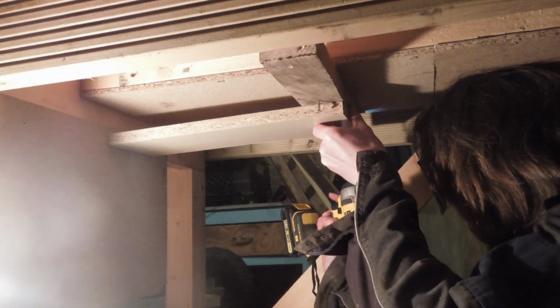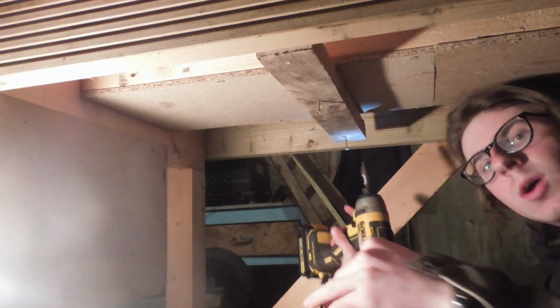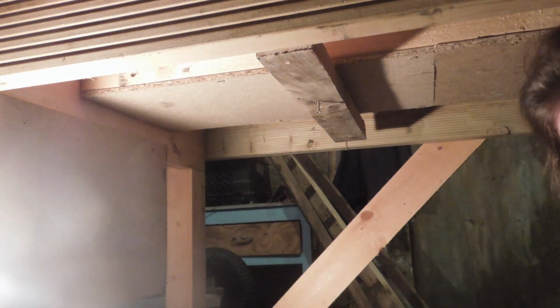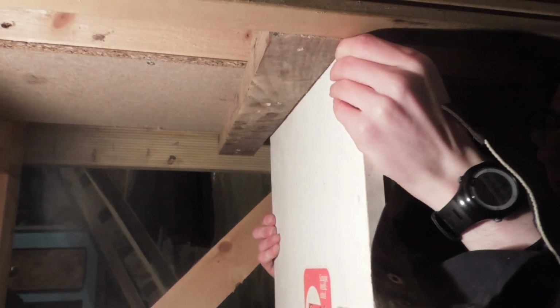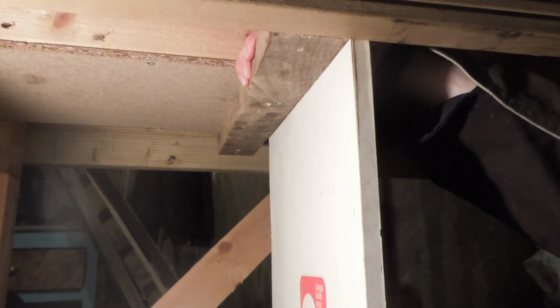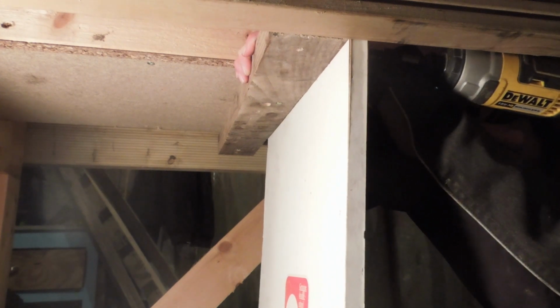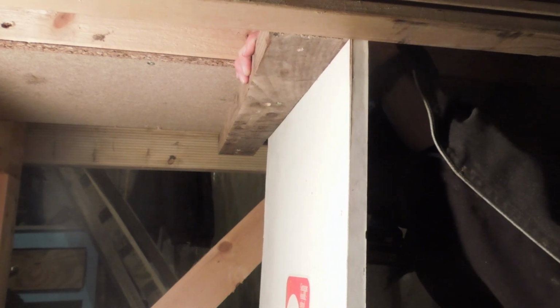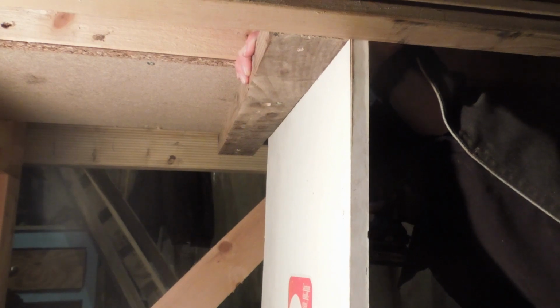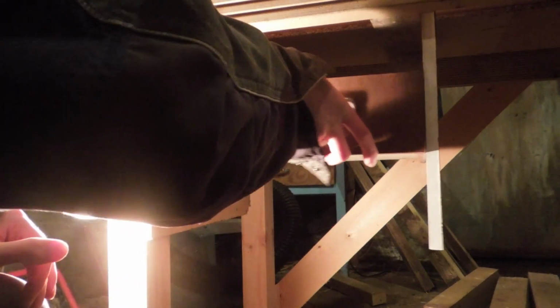One and two. Working upside down is not easy. I can now install this plate to it, and then I can just screw it in if my arm isn't in the way. So after a quick wee test, we can see that my measurements are pretty good. There's a bit of slack, and that's enough.